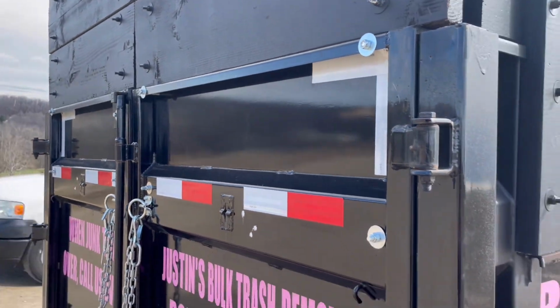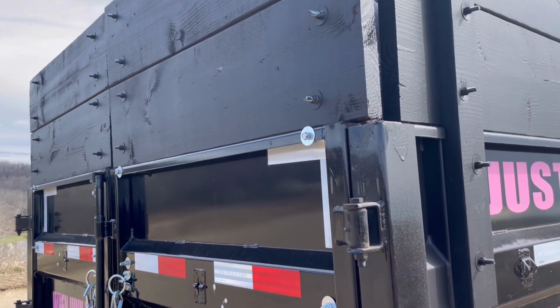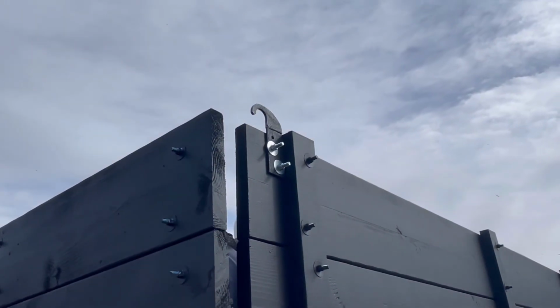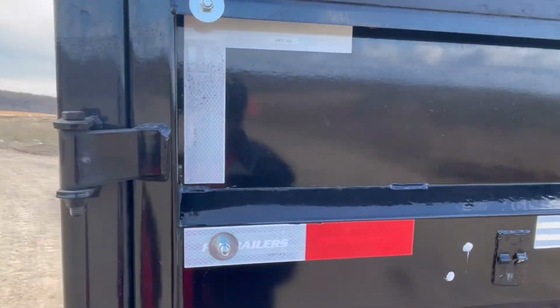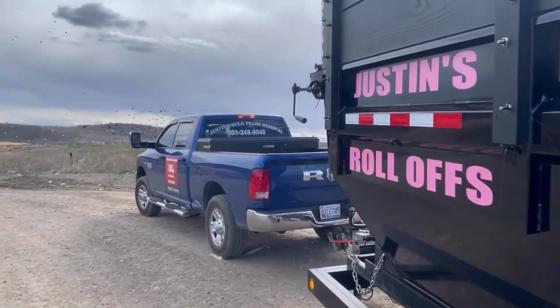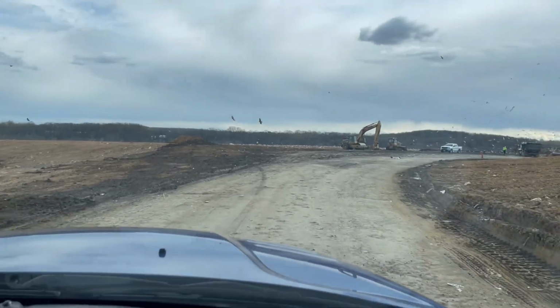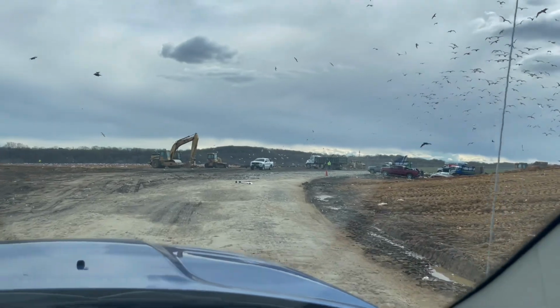So we about to spray it with some glossy spray paint primer, so the rust won't happen. We made it easy so it could be nice and flush with everything at the top. That's all. Now we're getting ready to go down to the hill. See how they work out. That way when I'm driving and I want to get some good feedback, I can talk to you guys while still keeping my attention on the road.